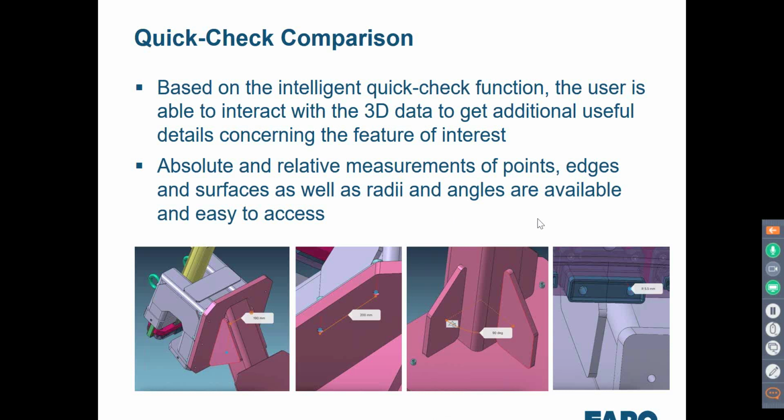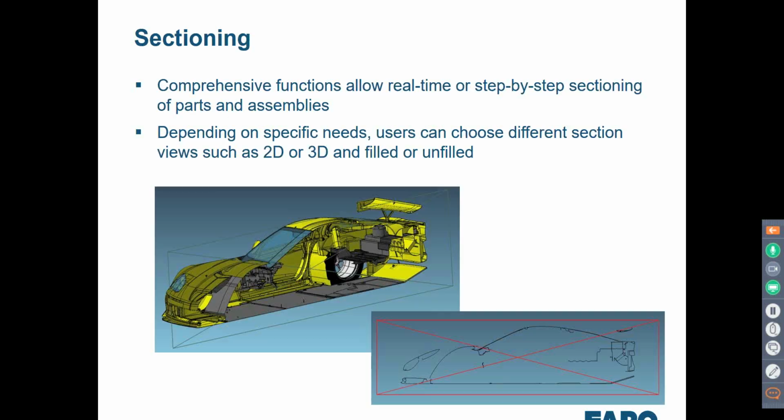We have the quick check comparison capability, right? So you can actually interact with the as-built and the model, and you can look at different measurements. Just so we're clear, this is not currently a measurement solution. It's that you can look at measurements and different information out of the CAD model and look at that real time on the CAD viewer or the iPad. We can look at different step-by-step sectioning relative to sub-assemblies, different parts, different areas. We can look at 2D or 3D views.